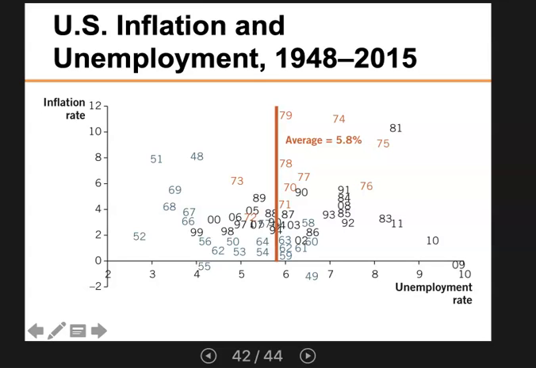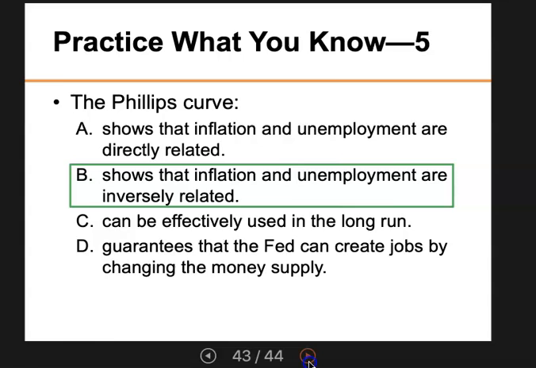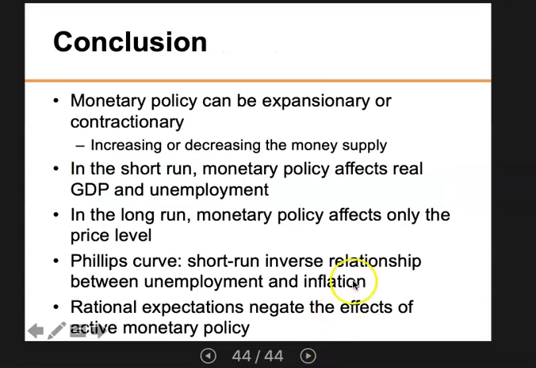We can do one exercise if you wish, but let's answer the last question here. Practice what you know. What is a Phillips curve? The Phillips curve shows that inflation and unemployment are inversely related. And the last one, here's a conclusion. Let me read through this one more time.